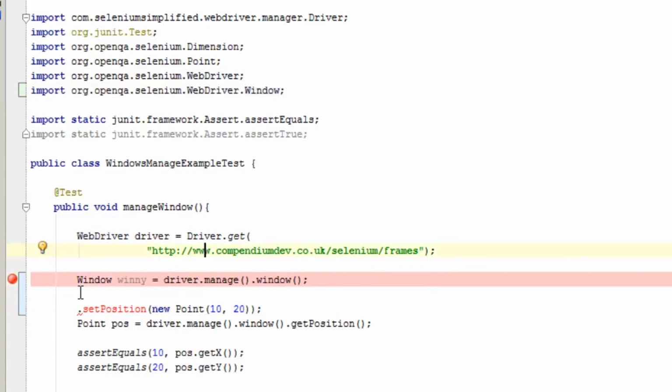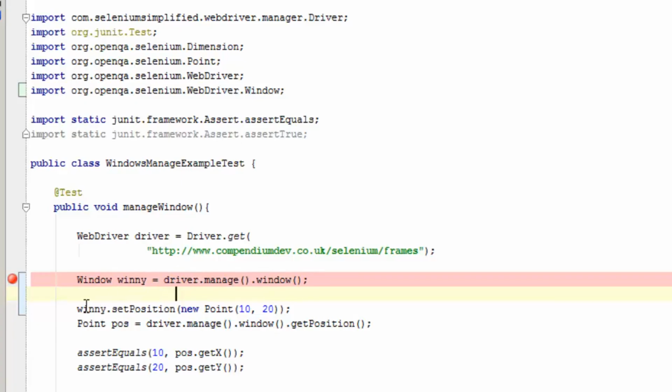There we go. I will choose how to do that, thank you. And then I can just say winnie.setPosition, so I don't need that big chain. I can put it in if I want to, and the reason I put it in is it just makes it clear for this initial example. Chances are normally we wouldn't do that.